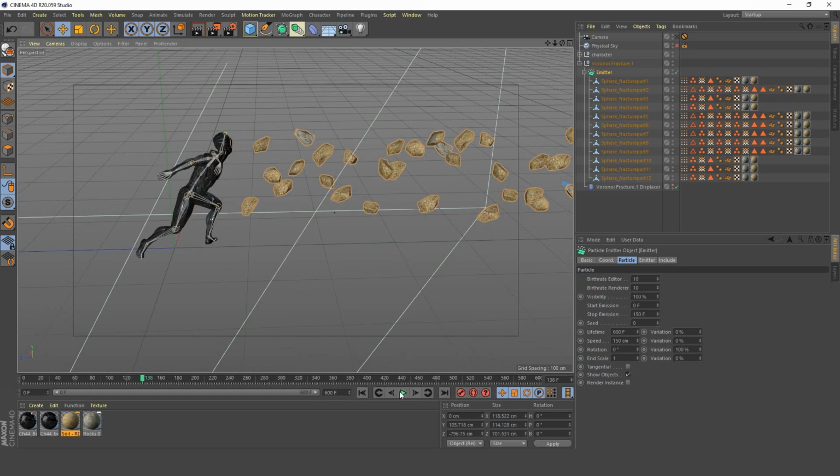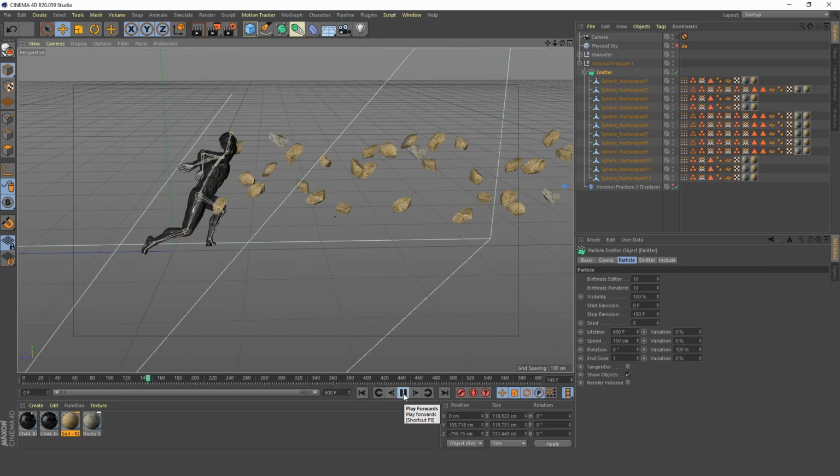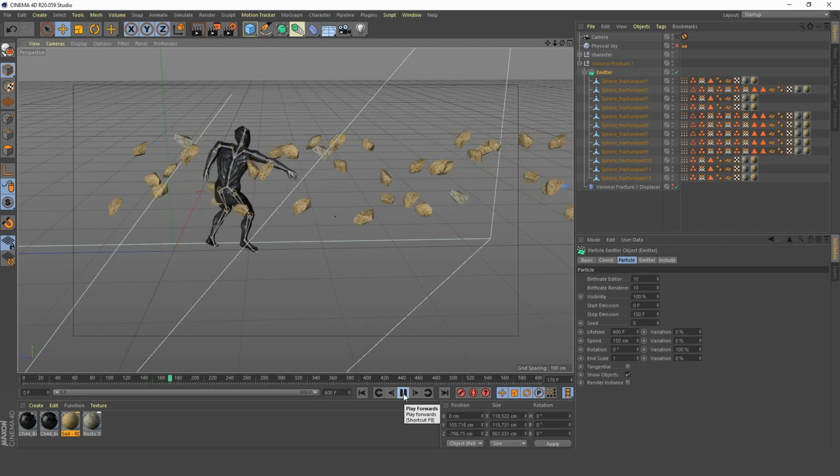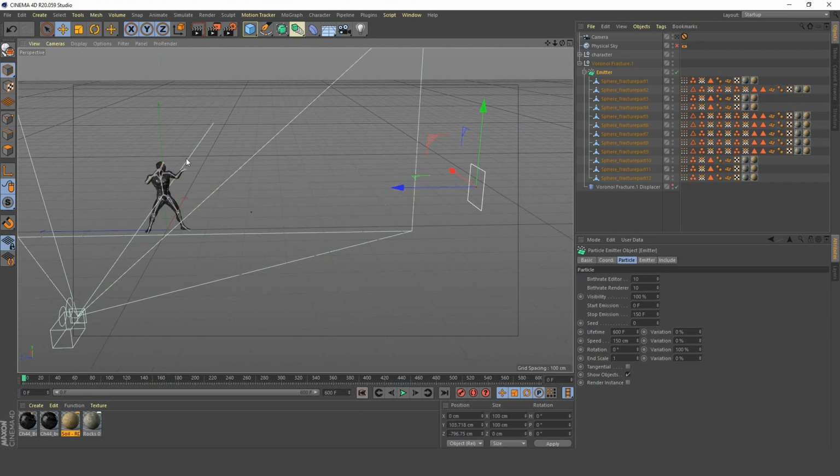That's the effect we want, so that it looks like he's defending, he's protecting himself by turning his back on the rocks flying towards him. So we want to move the particle emitter back a bit because he is taking a bit longer to turn his back. So let's try here, and let's see how that goes.